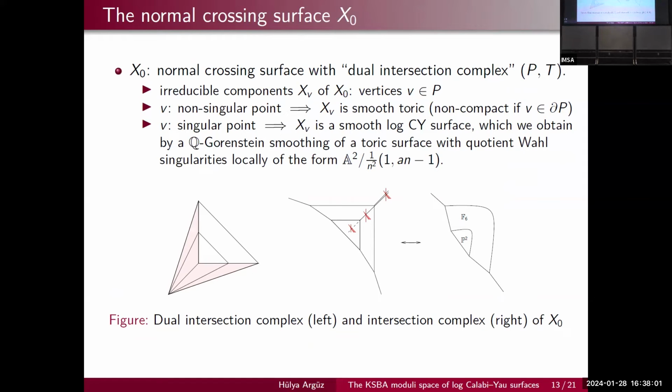And here I try to explain how we construct first a normal crossing surface whose dual intersection complex is PT. So first, for every point here, which is not a singular point, which is not, for instance, the tip of what we cut off, you input an irreducible component of the normal crossing surface that we want to construct, given by the toric fan around that point. If you're on the boundary, you will include non-compact toric varieties. And if you're on the singular point, if you look at the fan around the singular point, we consider an irreducible component of X0, which is the Q branch times a smoothing of the toric surface, which we describe using this model.